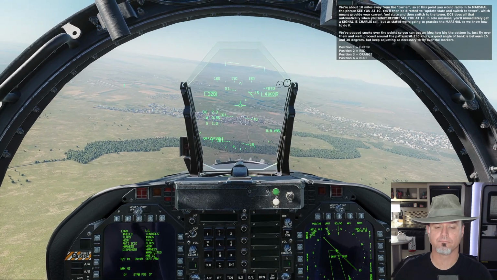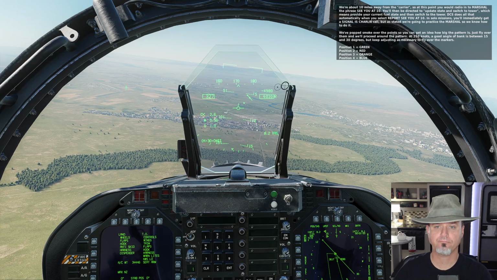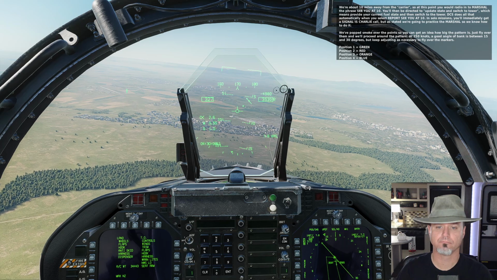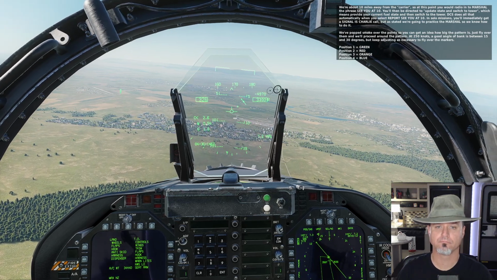We've popped smoke over the points so you can get an idea how big the pattern is. Just fly over them and we'll proceed around the pattern. At 250 knots, a good angle of bank is between 15 and 30 degrees, but keep adjusting as necessary to fly over the markers.